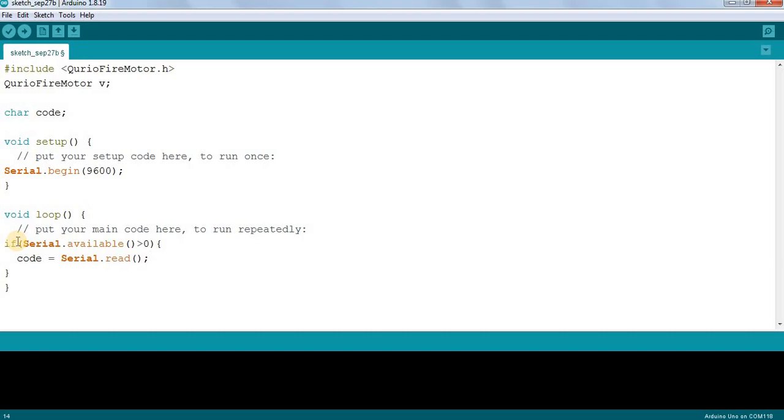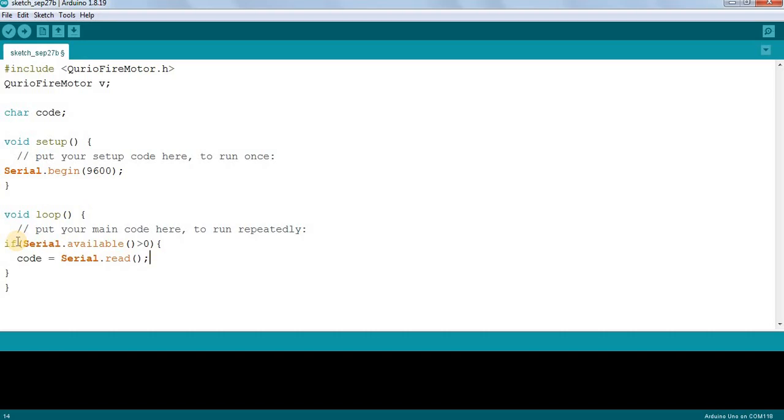Now we want to start taking action. As per the Curio Kindle app, we have 3 commands for forward and 3 commands for reverse at different speeds. So we can go forward slowly, at medium speed, and at high speed. Similarly, reverse at slow, medium, and high speed.